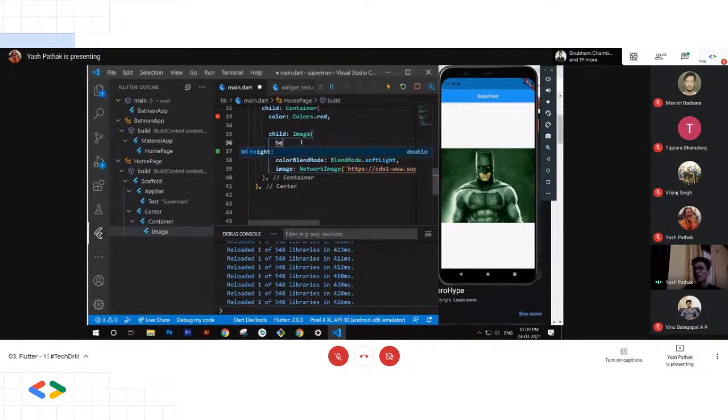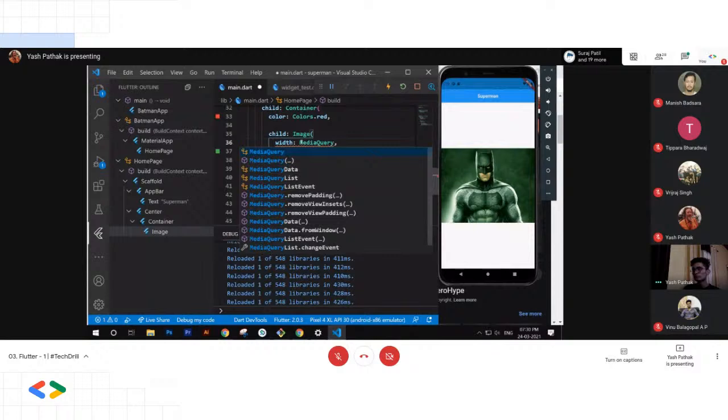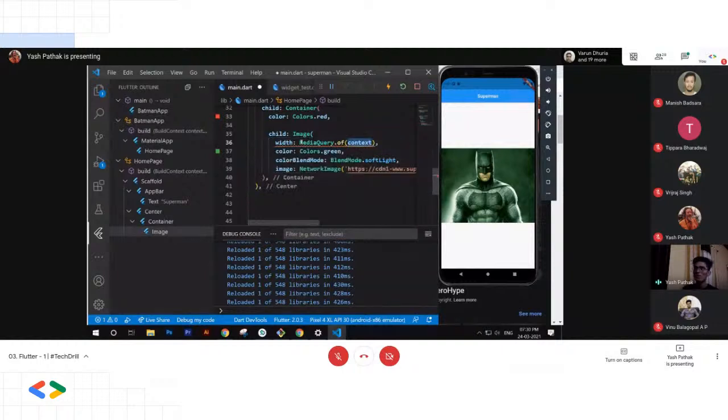So now I want the width of this image to be exactly half of the width of the screen. So what I will do is I will type here width. I will type here MediaQuery dot of context. So like we discussed yesterday, context is actually nothing. It's the context of the screen. Context is something which you are talking about. Right now we are having this Google Meet, so what's the context of it?